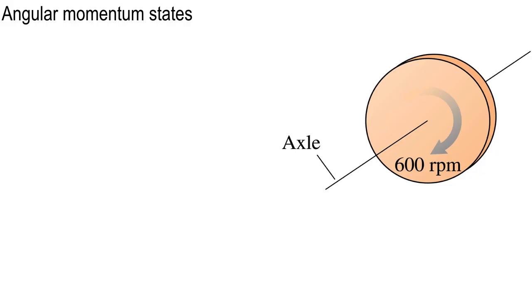Now, let's talk about spin angular momentum. And a good example is a disk here. In an old-fashioned computer, you have a disk. We call it a disk drive. It actually had a little plastic disk in there. And DVDs and Blu-rays and CDs, those actually are disks, and they spin really fast. So the angular speed for this one is 600 RPM. RPM, revolutions per minute, is an angular speed or an angular velocity.